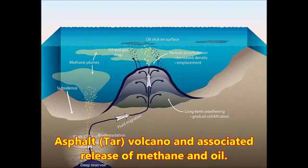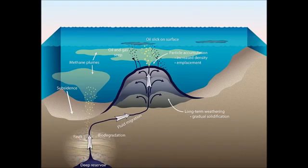Asphalt volcanoes are a rare type of submarine volcano seamount, first discovered in 2003. Several examples have been found, first along the coasts of the United States and Mexico. Resembling seamounts in structure, they are made entirely of asphalt and form when natural oil seeps up from the Earth's crust under the water. Asphalt volcanoes are ocean floor vents that erupt asphalt instead of lava.